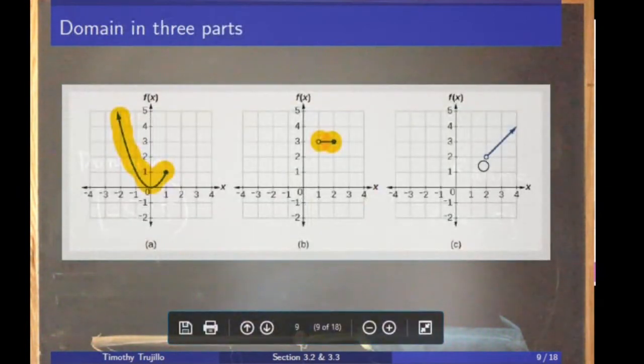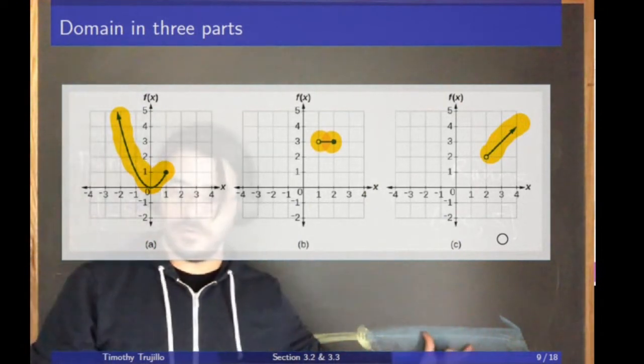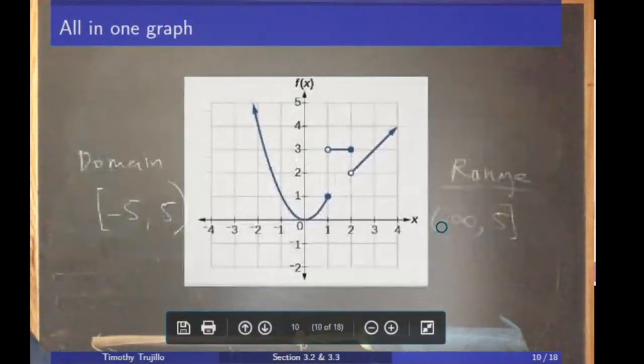So here, when we plug in 2, we get an output of 2. When we plug in 3, we get an output of 3. When we plug in 4, we get an output of 4. We just get a line with slope 1. And those are the 3 different regions, right? And we have to restrict our domain. We don't want to include anything else in these graphs because we've restricted our domain to these 3 parts here, right?